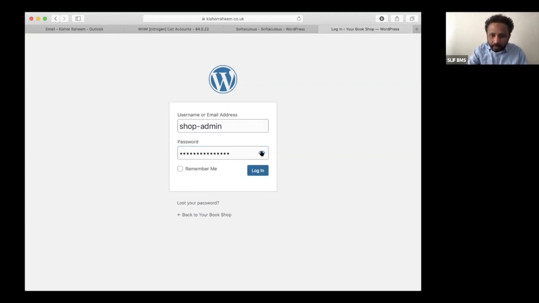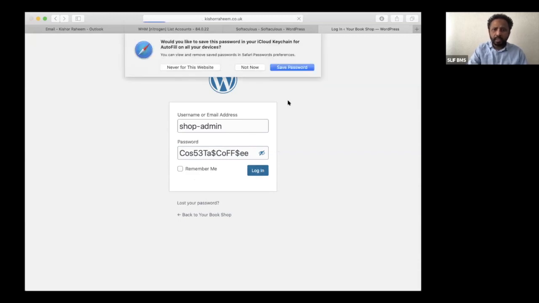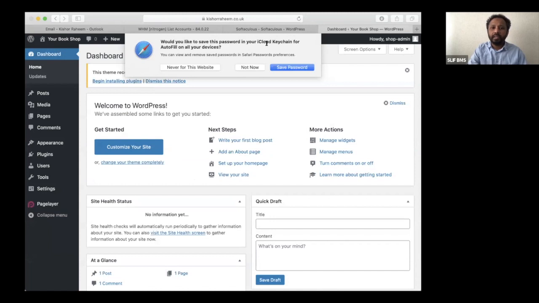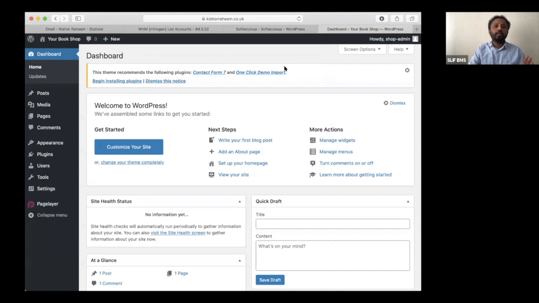Right. You can see the password here. This is the password I pasted, and then you can choose the remember me option if it's your home PC. If it's not your home PC, then don't remember. Since I'm using my Mac, it will ask me to put it in iCloud keychain. Yes, of course, it's useful for me. So I stored it in my keychain. Keychain, if you are using a Mac, is a password storage place. All the passwords are there, connected with your iCloud. Great. Now this is the admin portal, the admin area.